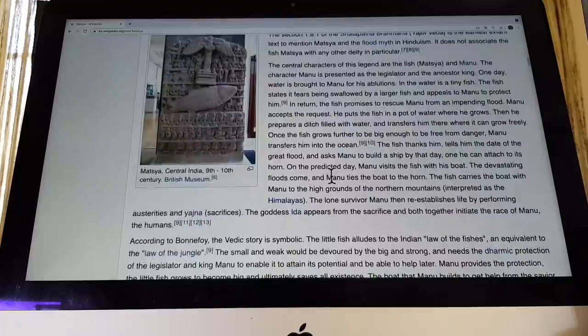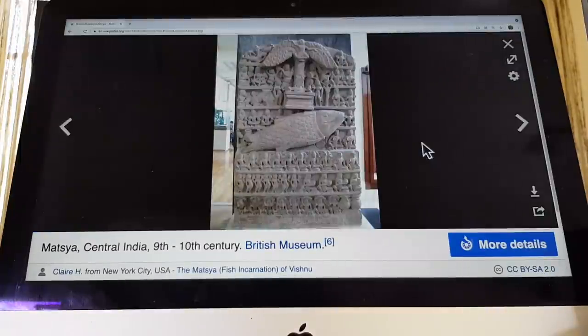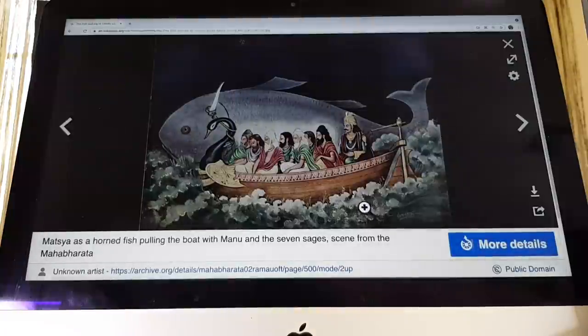And how this works is Matsya is brought up by humans, and then he comes to rescue Manu. Manu is the first man, he has gone out to sea, and with his disciples or followers, the seven sages. Now that sounds a lot like Christianity, does it not? And the fish actually rescues them, and it pulls the boat along with its horn, and it shows them the way to go after the deluge. And this recreates the kingdom after the first deluge, the kingdom of Manu.